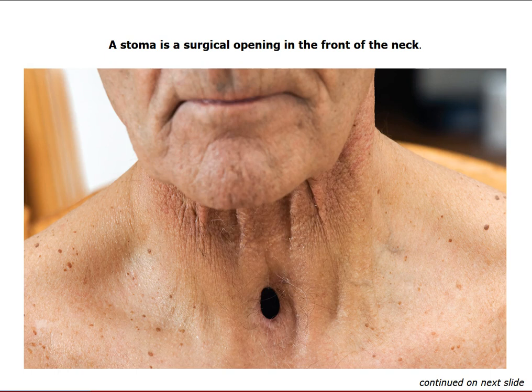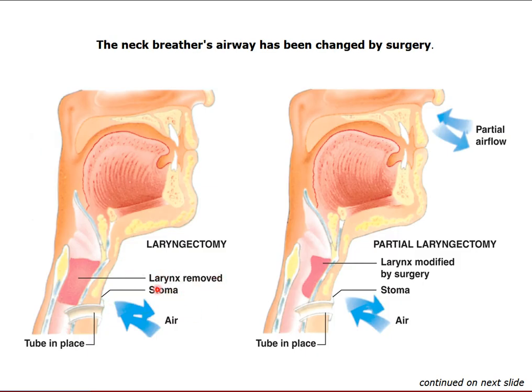Stomas are extremely hollow openings. In a total laryngectomy, the larynx has been removed — no vocal cords, no air in or out of the mouth, no voice box, no sound. These patients will wear an external digital voice box to produce sound and allow them to talk. In a partial laryngectomy, air can still move in and out of the nose and possibly the mouth, and some sound can be produced over modified vocal cords. These patients usually apply pressure to the stoma to allow full air movement across the vocal cords.